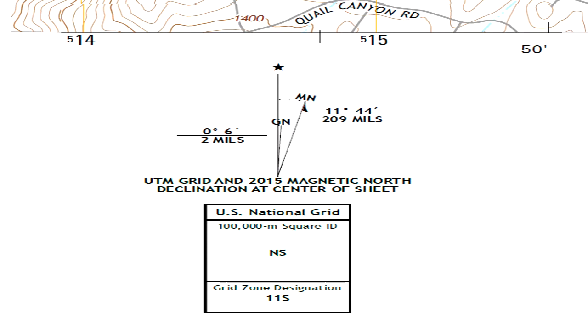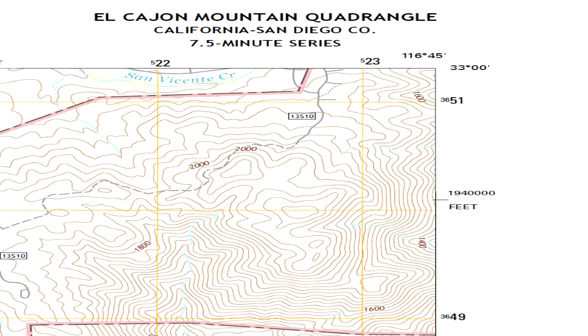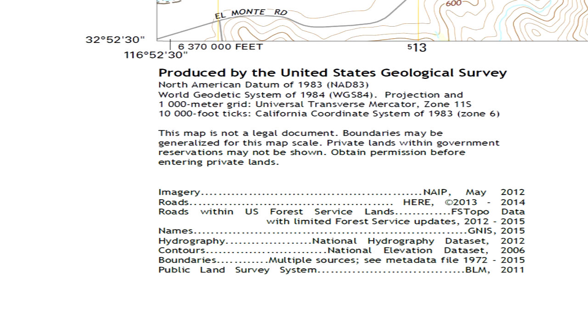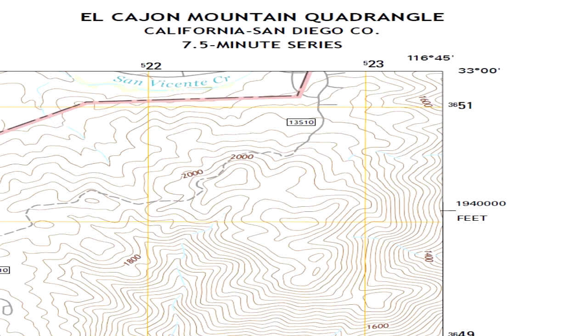In this video, I'll be explaining the topographic map margins information. The NEAT line is the line separating the body of a topographic map from the map margin or collar. The space outside the NEAT line on published USGS maps identifies and explains the map. This marginal information corresponds somewhat to the table of contents and introduction of a book. It briefly tells how the map was made, where the quadrangle is located, what organizations are responsible for the contents, and gives other information to make the map more useful.